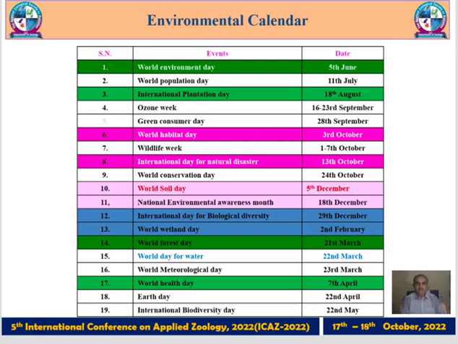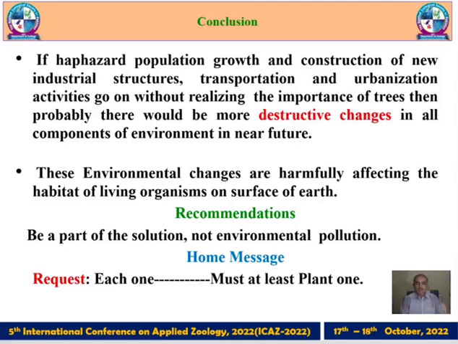So, in conclusion, if habitat population growth and construction of new industrial structures, transportation and urbanization activities go on without realizing the importance of trees, then there will probably be more destructive changes in all components of the environment in the near future. These environmental changes are harmfully affecting the habitat of living organisms on the surface of Earth. So be a part of the solution, not environmental pollution. The take-home message for all the participants, which is my request, is that each one must at least plant one.